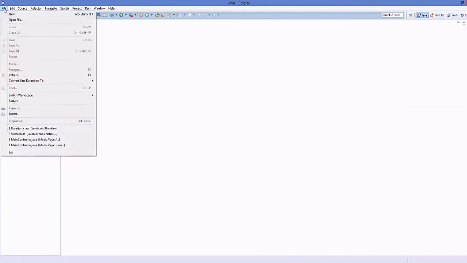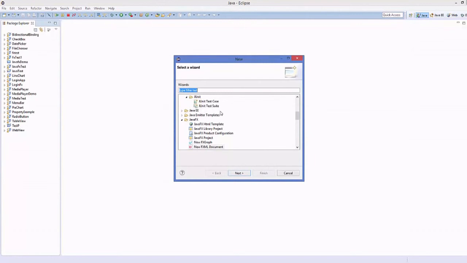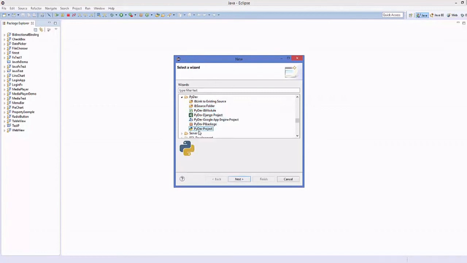And once your Eclipse IDE is relaunched, you can create your first Python program in Eclipse IDE. So let's create a new Python project. So go to File here and then go to New and then go to Other, and in the Other you just need to search for PyDev, which is this option. And in the PyDev you have many options here, but the one we are looking for is this PyDev project.